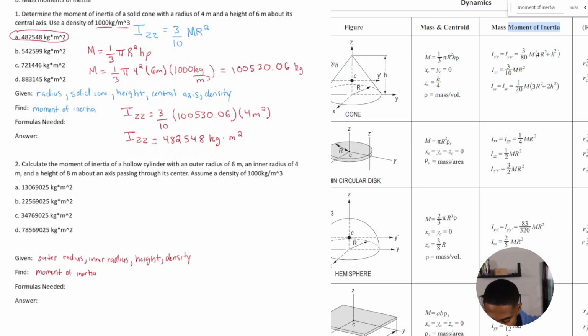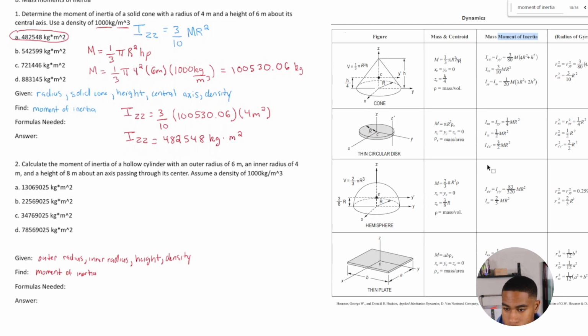So if you don't know what a hollow cylinder is, we mostly know that cylinders are like this, right? Okay, so a hollow cylinder means there's a hole in there. So this would be considered a hollow cylinder. It just means it has a hole and there's some inner and outer radiuses. Okay. So a little bit of prior knowledge is needed to be able to understand the question. Okay. So now, where do I go in the handbook, or is there formulas that I can use for this? Well, absolutely.